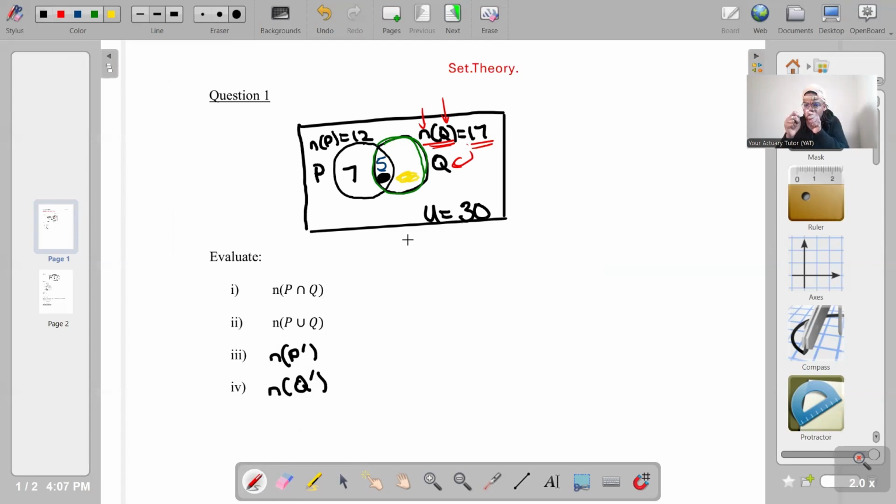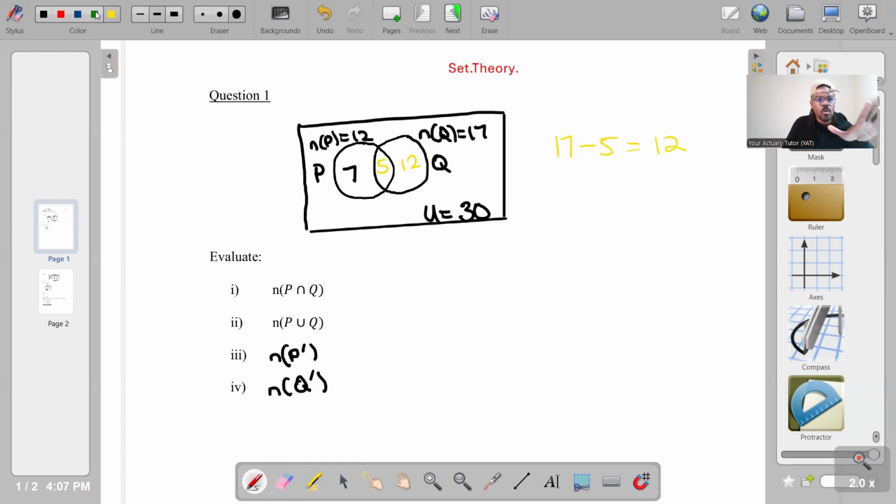Now, 5 of them can be found in the intersection, right? How much is going to be here in this yellow section? Well, 17 is supposed to be the total, so I'm going to do 17 subtract 5, and that will give me 12. That's how much is going to be in that yellow section. So 5 is here, 12 is here.